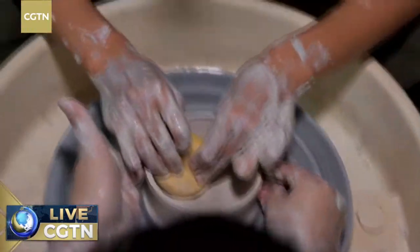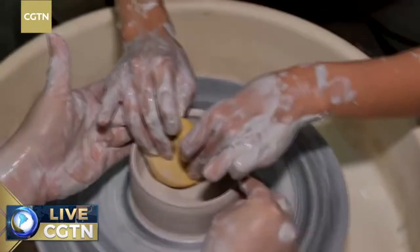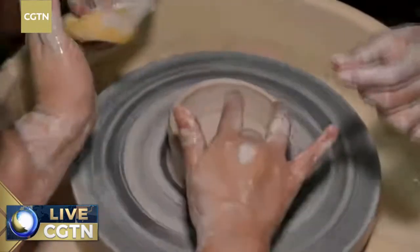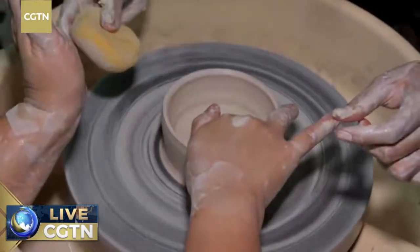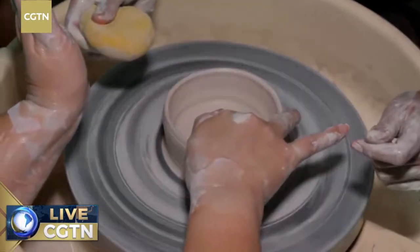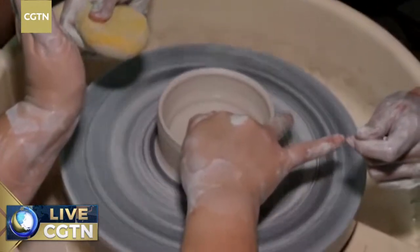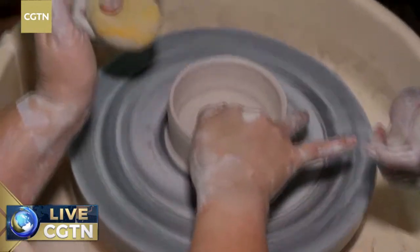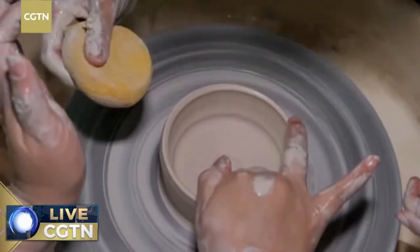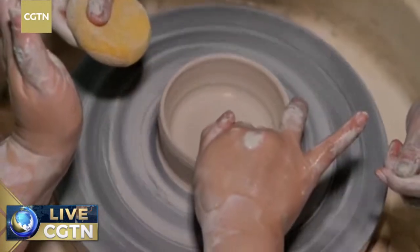Yeah, try not to open the cup. Just smooth the inside. Is it smooth enough? Yes. Yeah. But I think the center is off center. It's too deep. Oh, so you're closing the center. Yeah, close a little bit. The amazing thing is you can always fix, right? Yes. But sometimes cannot. I try.